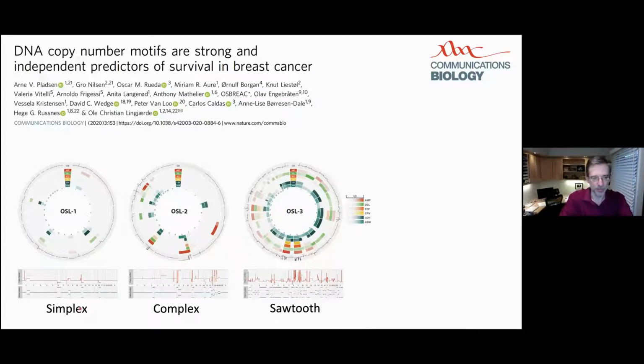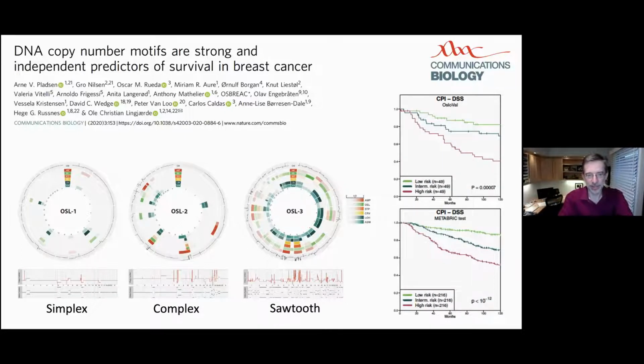This one has been called simplex because you see here, there aren't many DNA copy number rearrangements in this genome of this breast cancer. Here you have complex, where you have now these rearrangements, copy number amplifications, deletions that seem to be clustered on certain chromosomes. And here you see what's called sawtooth, where basically, like that MCF7 breast cancer cell line I just showed you, they have copy number rearrangements across the whole of the genome. This tends to be the most aggressive cancers, like triple negative breast cancer, and this tends to be the more non-aggressive, like the luminal estrogen receptor positive breast cancers.